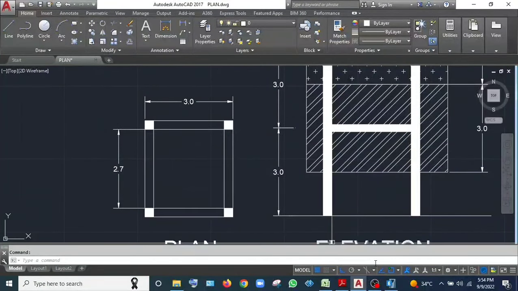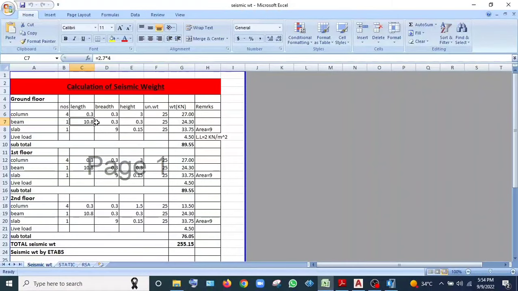So we have 4 beams, so the length is 10.8 meter and the cross section is the same as the column, that is 300 mm by 300 mm, and it comes as 24.3. Here the area of the slab is 9 square meter and the thickness I am considering is 150 mm. So it comes as 33.75.